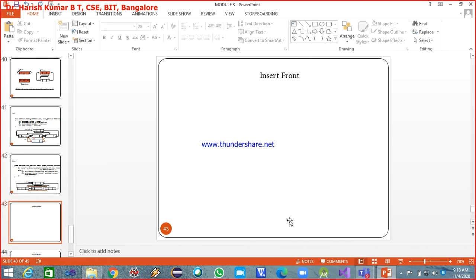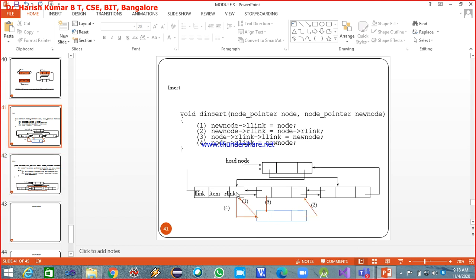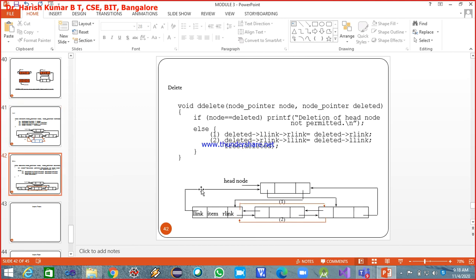Now today we'll focus on how we perform the insert operation at the front end of the doubly linked list. When I say front end, excluding this header node, right now this is the header node and this is my first node in the doubly linked list. Earlier, this node was inserted between these two. Now I don't want to insert this node between these two, I want to insert it here, over here. What do I need to do? That is what we will discuss now.